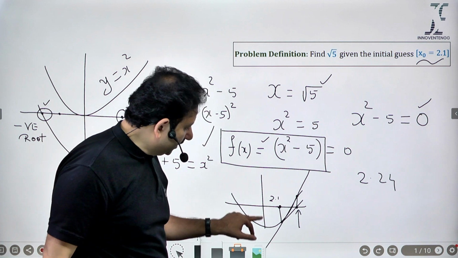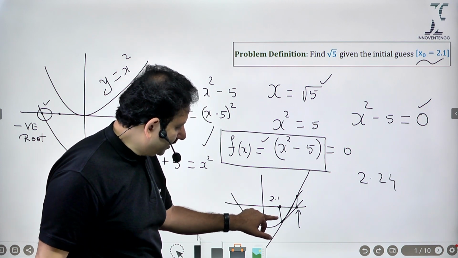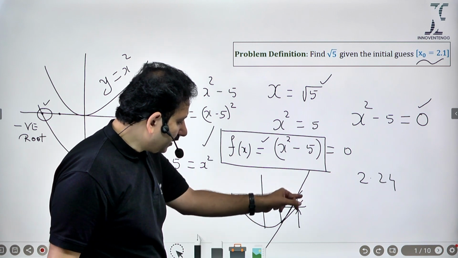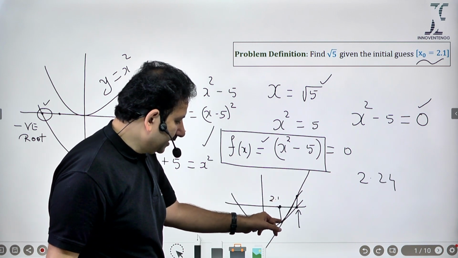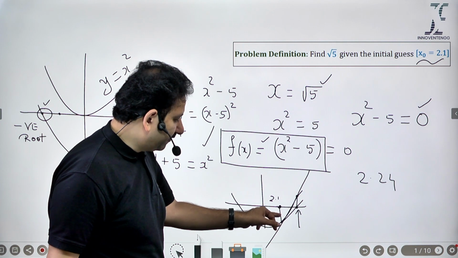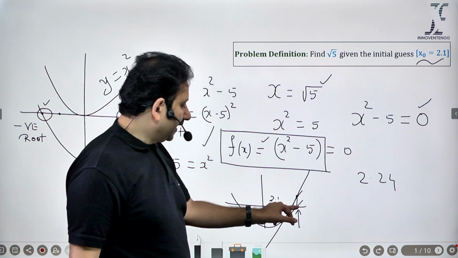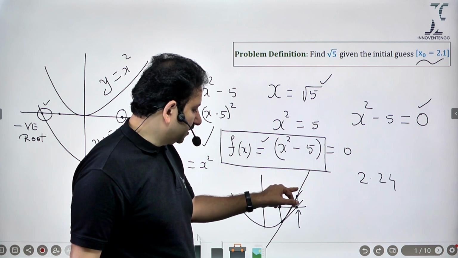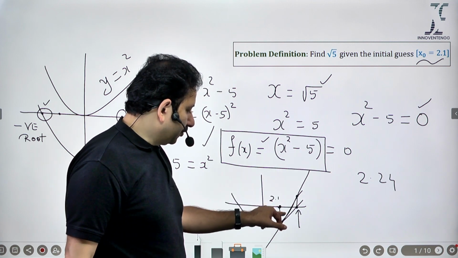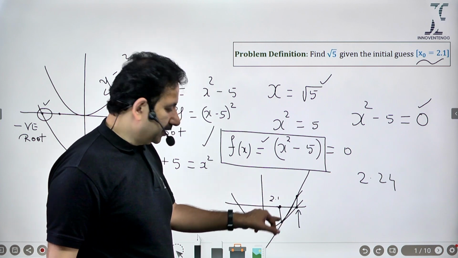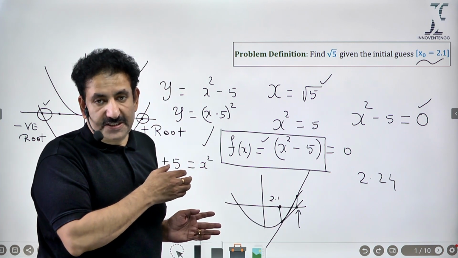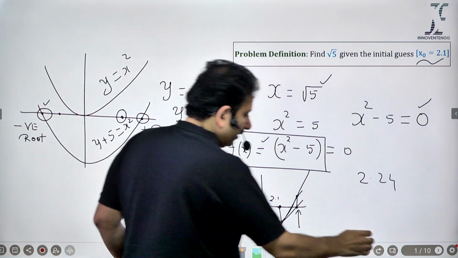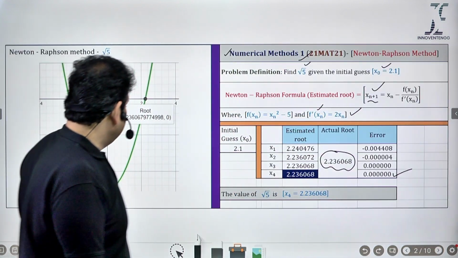So once I do the initial guess, you can see I drop a vertical to the function. Wherever it cuts the function, I draw a tangent, approximate the function at that point by a tangent, that cuts the x-axis. From there, I drop one more vertical to the function and then draw a tangent. You almost get the root. You also appreciated that in 2 iterations you had almost hit the root. So therefore, that is exactly what the process is.